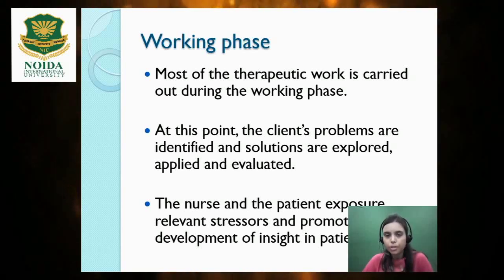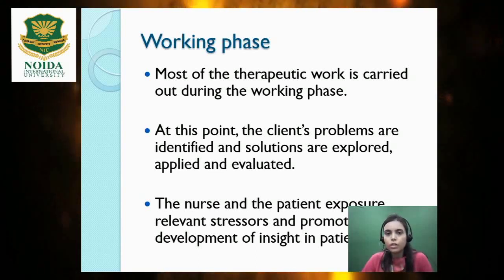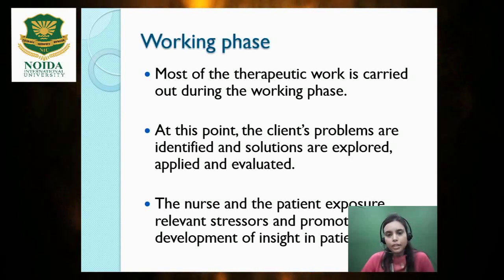As you have seen in the definition part also, the nurse-patient relationship is a helping relationship where both are helping each other. The nurse is helping to ease the symptoms or to meet the health needs of the patient, and the patient is cooperating at that time. The nurse will explore, apply and evaluate the actions taken by the nurse.